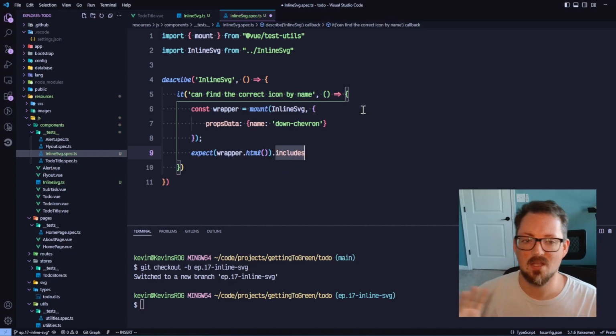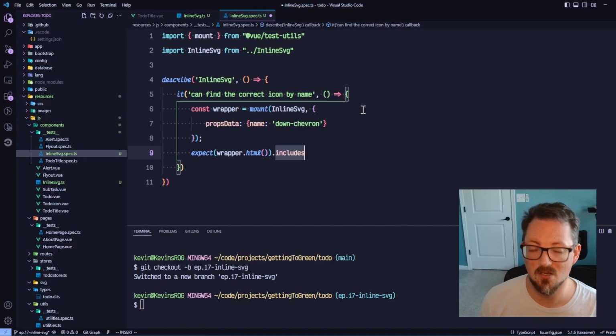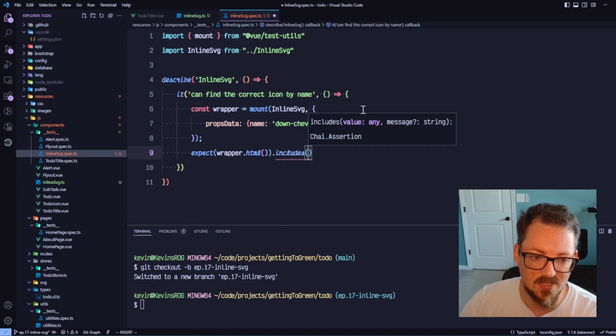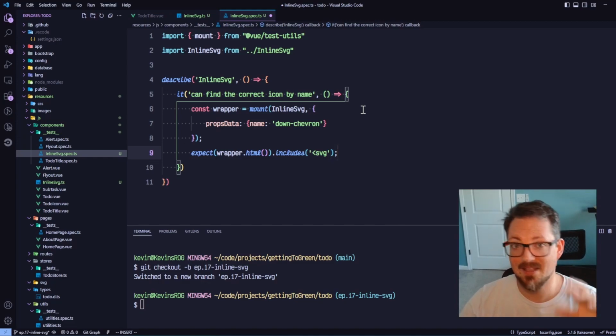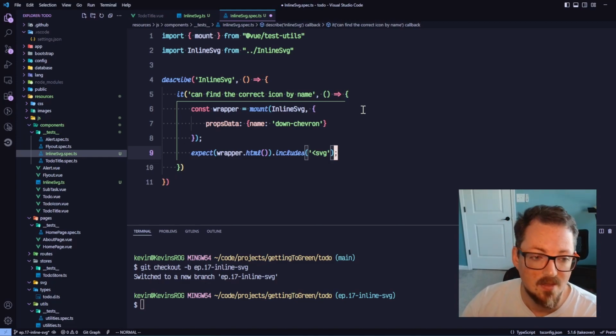We don't really know what that whole SVG is going to be. Sorry, I keep screwing up the name. But we're going to test to make sure that at least some kind of SVG came in, so I just want to say svg. As long as the HTML includes something like that, we're good to go.